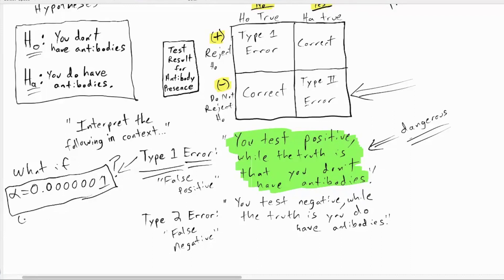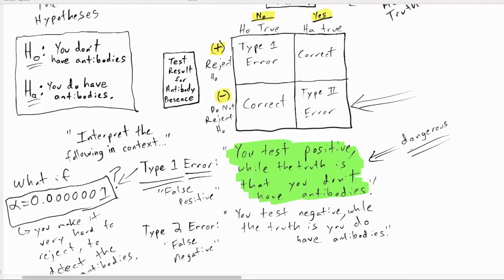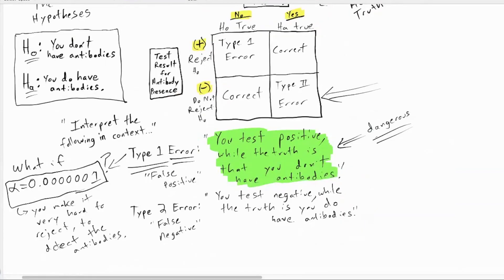These two probabilities are related. And if you made this very, very small, what you're doing is you make it very hard to reject which means you're making it very hard to detect antibodies. So what that means is when you have an alpha level that's so low, there's going to be a lot of the time where people are going to have the antibodies and you're not going to pick that up. So it's sort of this balancing act. If you make it really hard to reject, then there'll be more times when something is going on that you won't pick it up. I think what's interesting in all this is that your p-value is not the probability of making a right decision or a wrong decision. It's related to your alpha level, your significance level.